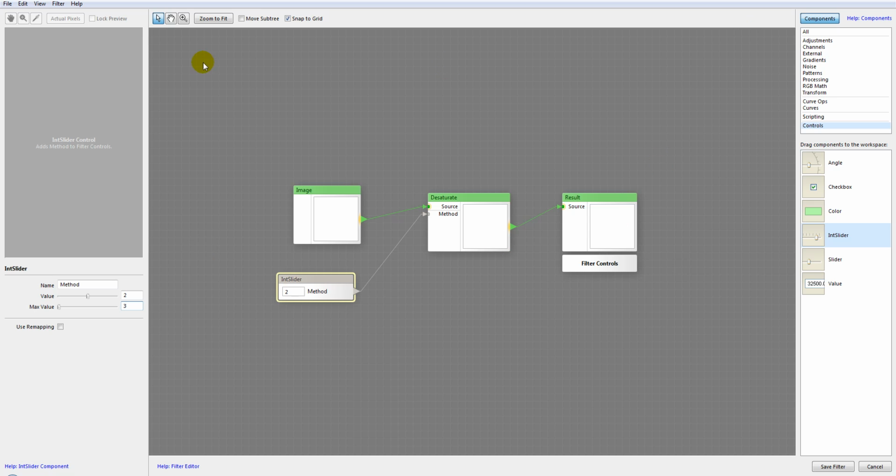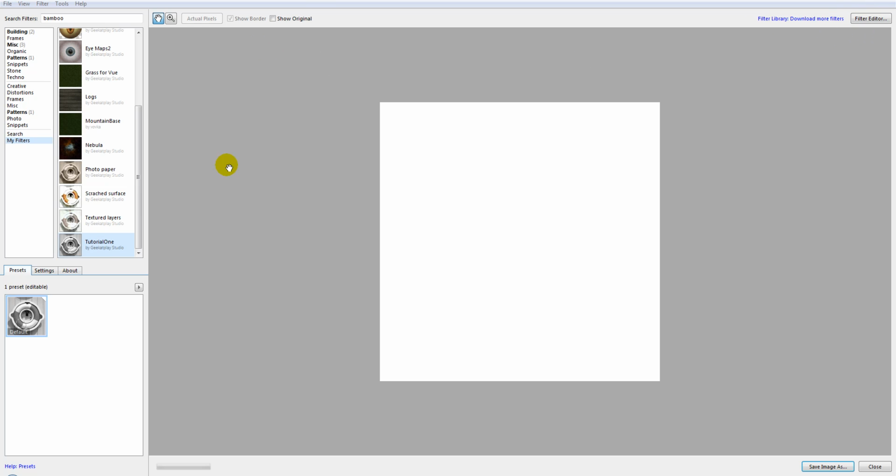Okay, next what I want to do is save this filter, so we can open it and see how it will actually work with our image. For this, I'm just going to click on Save Filter. Okay, and we'll name this Tutorial 1. And let's click Save. Okay, now you notice FilterForge Editor closed, and we have a filter available in My Filter Collection. From your My Filter Collection, you can actually submit this filter that you created to share with other users. But we'll look at that a little bit more in the future: what is required for this and how to do it. For now, we'll just create a filter for our own use in our own collection.